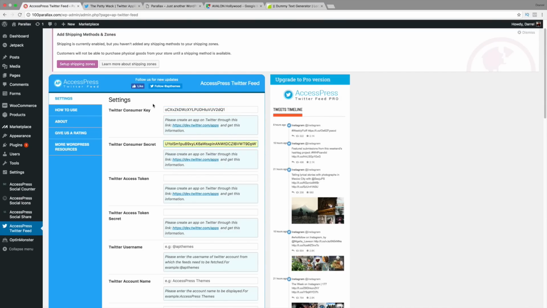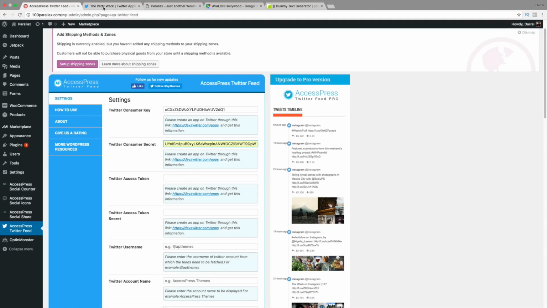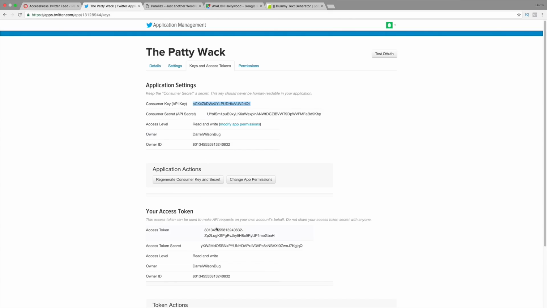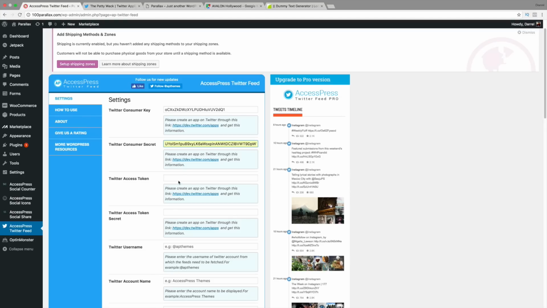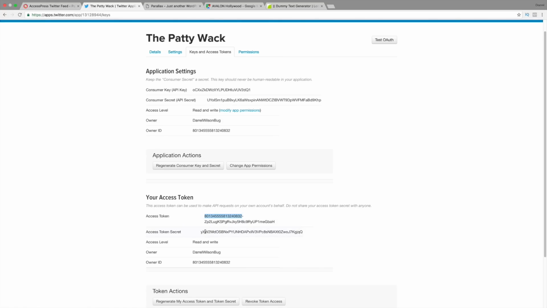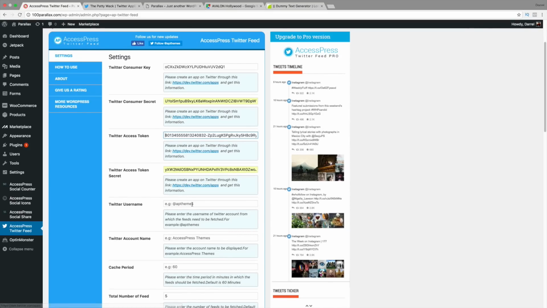It looks like I have all this stuff already done. So right here is the API secret right here. All you need to do is put that in right there. Right here is the Twitter access token. So if you don't have it, just go ahead and regenerate one. It'll create one for you. So this is the access token. Simply just put that in right there. And the other one, the access token secret, go ahead and put that in right there. So I'm gonna go ahead and just fill these in. Kind of cool, it saves. I didn't know that. So go ahead and enter in your Twitter name. So this is my Twitter name.